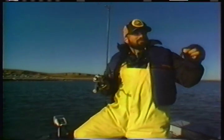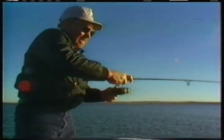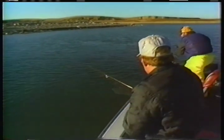Successful trophy hunters know that the walleye's prey has a great influence on the average size of the walleye. In systems where shad, smelt, or stunted ciscos are the main prey, the walleyes will grow much faster and bigger than walleyes that feed solely on prey such as perch or small minnows. As you can see, there's a lot more to catching fish on a consistent basis than simply looking for underwater structure. Remember, the most beautiful structure on the lake won't hold walleyes unless there's forage on it.